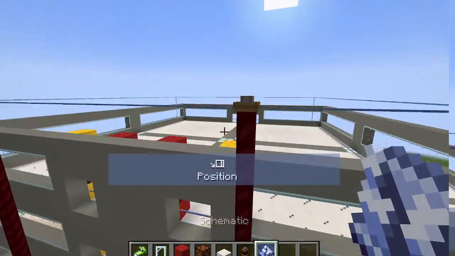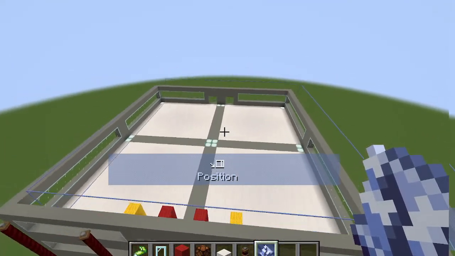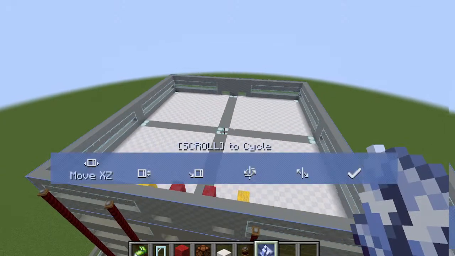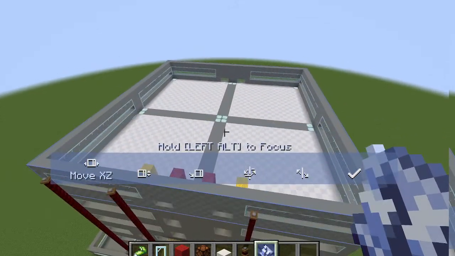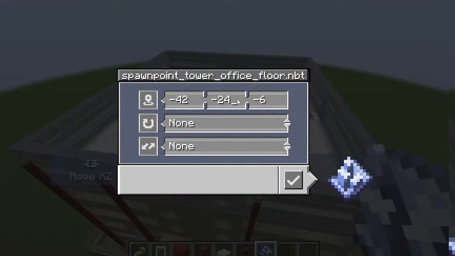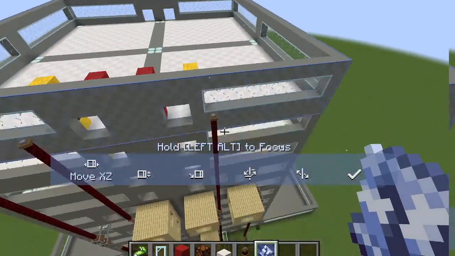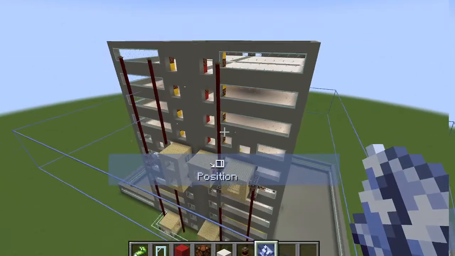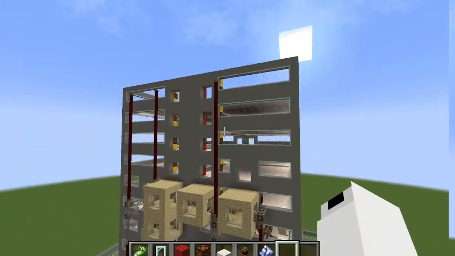Let me get my schematic out, because I need to add another floor. Need to add another floor and then left alt. Minus 21, please. Perfecto. And then I can basically print floors on these buildings.